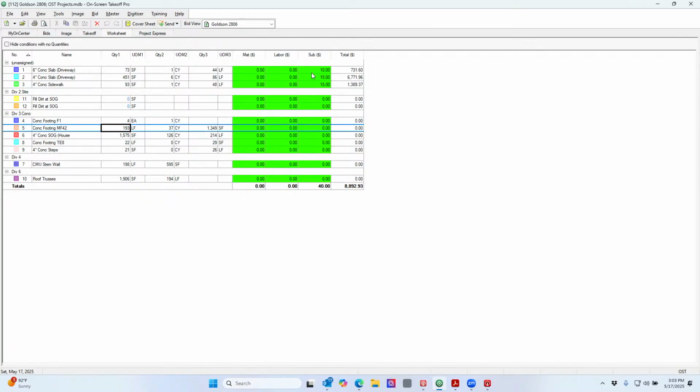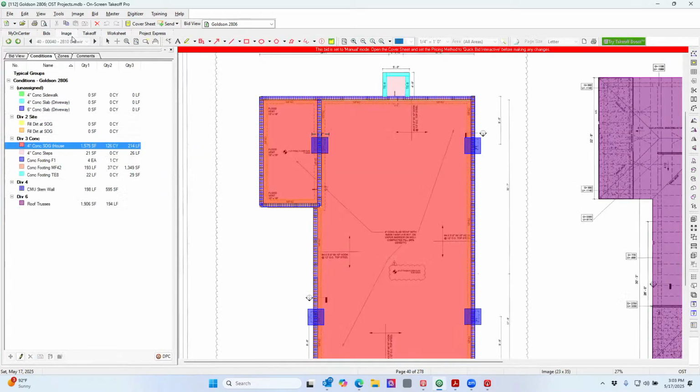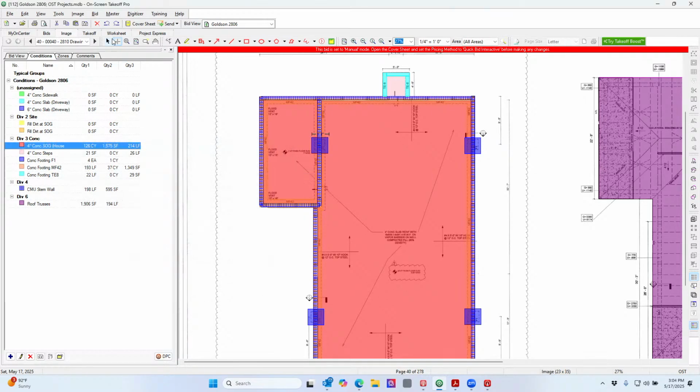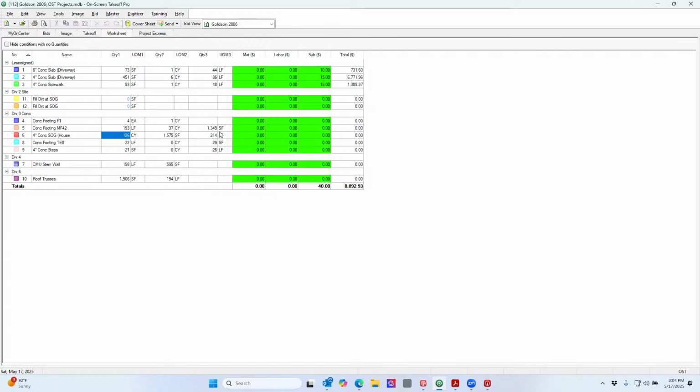Now let's say you say, well, Michael, I don't want to put in the unit prices based on linear footage. I want to do it off of the quantity of cubic yards. What you can do is go back in here and change the order of this. Let me show you what I mean by that. So right here we had the order square footage then cubic yards. Well, maybe I want to price it off this first and then make this second, so I still see that actual unit. Then I just change the order. See that? Now I go in here and say, well, this is probably $500 a yard. Boom. Whatever. You can do it like that.